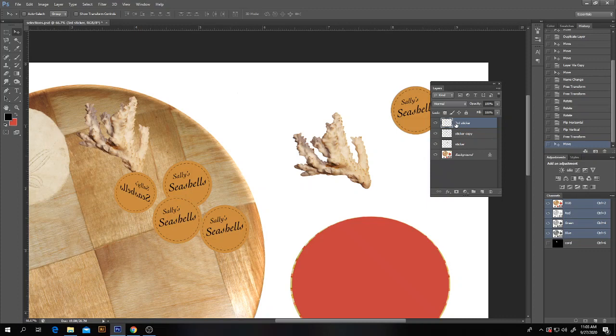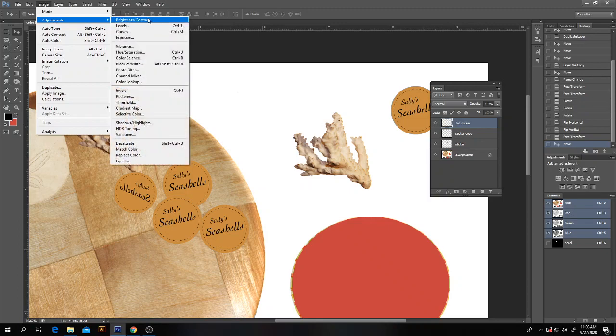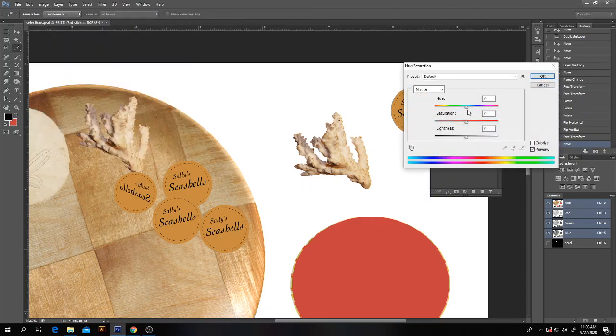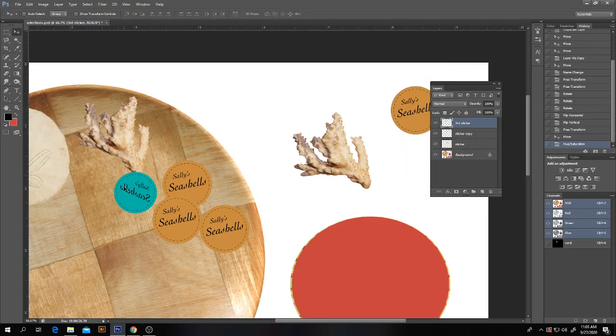All right, come back. How'd you do it? Well, I'll show you how I would do it. I'm going to go up to image adjustments and I'm going to go to hue and saturation and I'm going to change my hue. If you didn't do yours this way, if you found another way to do it, that's perfectly fine. But it should simply be the change of the color of the sticker. I don't want to see any change in the black or the other colors.